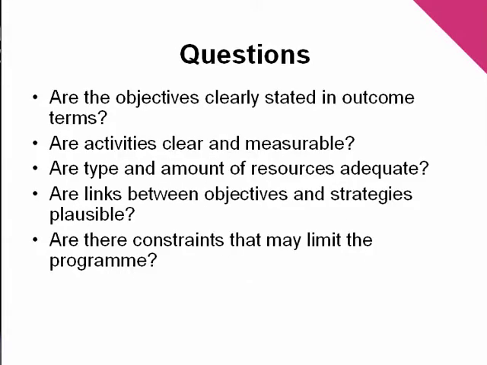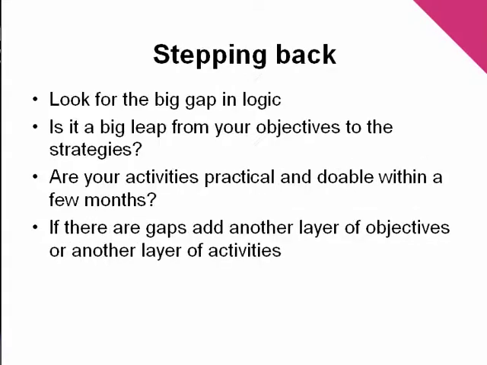Are the objectives clearly stated in outcome terms? Are the activities clear and measurable? Are the type and amount of resources adequate? Are the links between objectives and strategies plausible? Are there any constraints that may limit the programme? And you'll know that much more clearly after you've actually seen where the intervention is taking place.